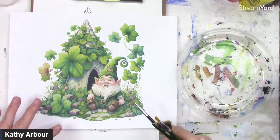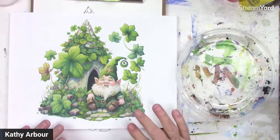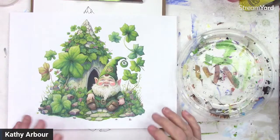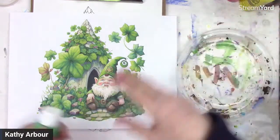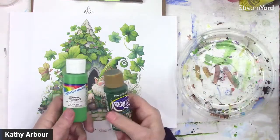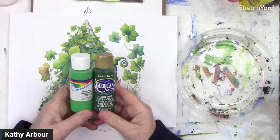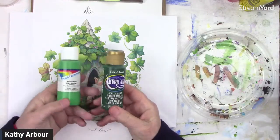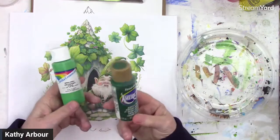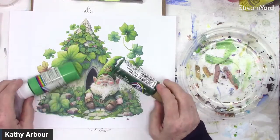So we have mostly greens, a little bit of gray in here, some yellows, a little bit of brown, but pretty well a lot of it is the green color. And this green color here, I'm going to try and stick to it as it shows in the picture, which means it's going to be a little more on the permanent green side. So I'm just going to be using these Americana and Delta Ceramicoat craft paints. And this one's forest green, and then there's spring green. And they're fairly bright, and they match pretty well for what I'll be doing in here.